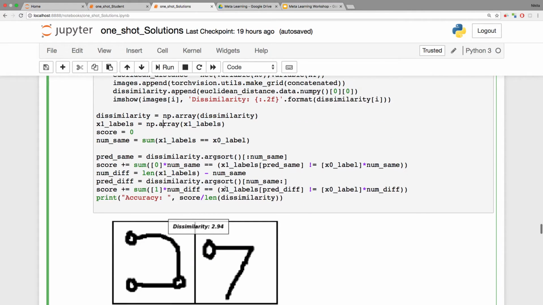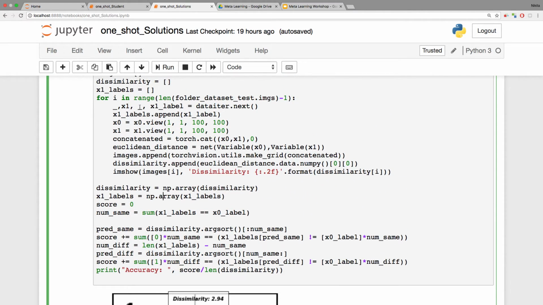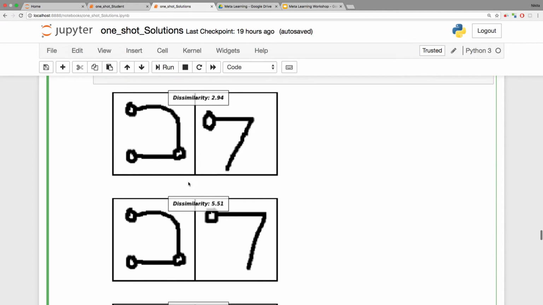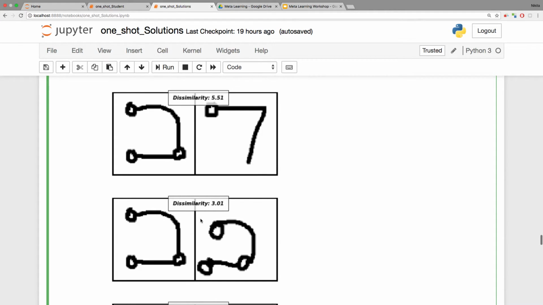So we go through and for each of these images, x0 and x1, pass it through the network and get the distance out. And we'll call that the dissimilarity. So the distance, if it's higher, that means they're of different classes, and if it's lower, that means they're of the same class. So when you look at these for different images, if they're different images, the dissimilarity is pretty high.